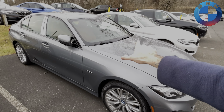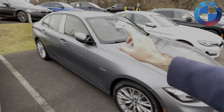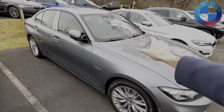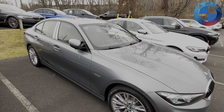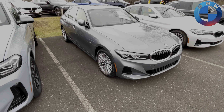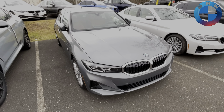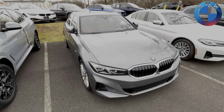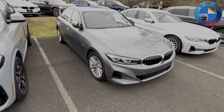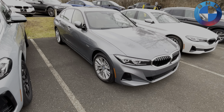If you don't know how these guys work — the way BMW does their plug-in hybrids is they have the main engine in the middle, and instead of having a separate electric motor for the front or rear, they sandwich the electric motor in the middle between the engine and the transmission. So when you have an all-wheel drive option like this xDrive, you'll still have all-wheel drive regardless of whether you're in gas, electric, or hybrid mode.